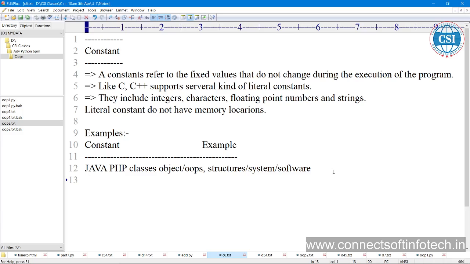If you go to study at a higher level, someone will tell you that you are wrong, S does not stand for structure. That is the true thing, and sometimes the trainer will say, hey, classes and objects are not a principle of OOPS, correct? What are the principles of OOPS?